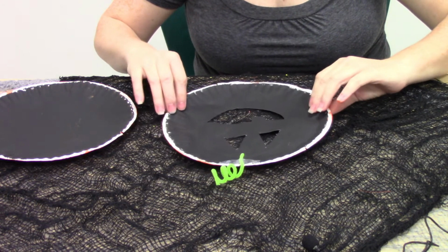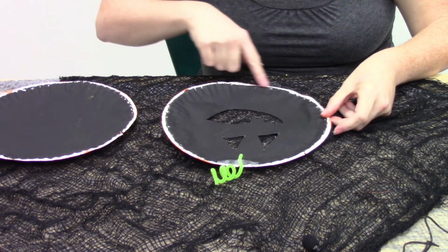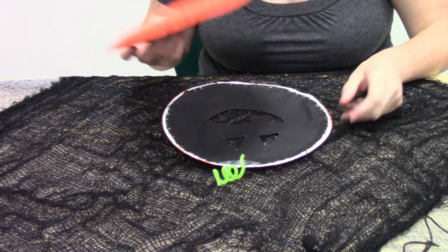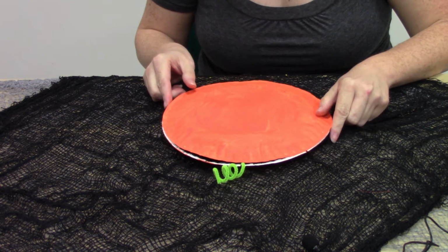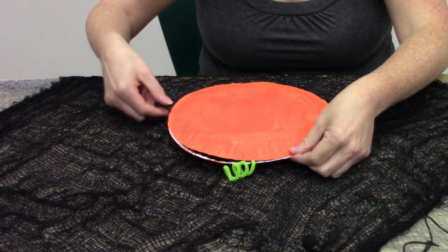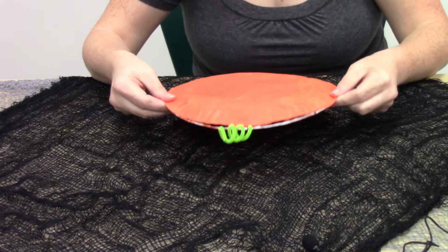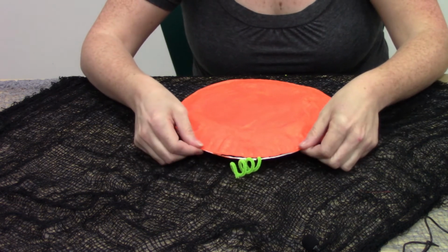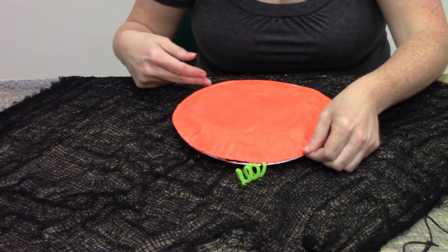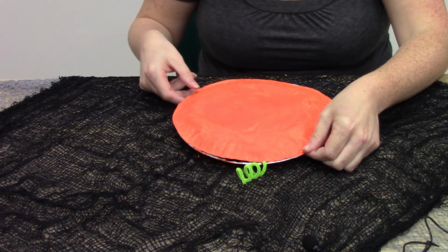Alright, the next step, if you have glue, you're going to glue right around here on the edge to attach your other plate down. If not, if you're using staples, you'll just place it and staple along the outer edges. Okay? Alright, now for those of y'all who are going to be gluing or even stapling, if you want to cut along the bottom first, you can do that now, or you can do that after you let the glue dry.